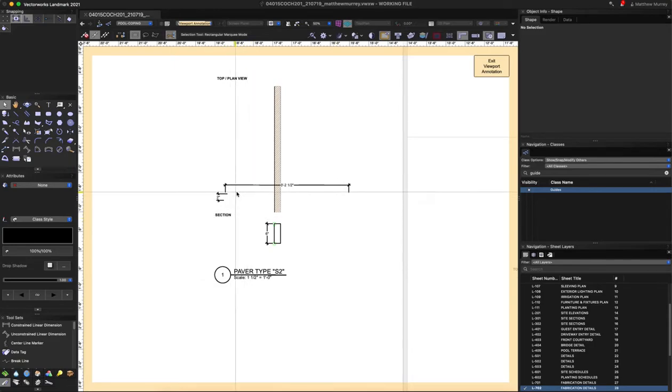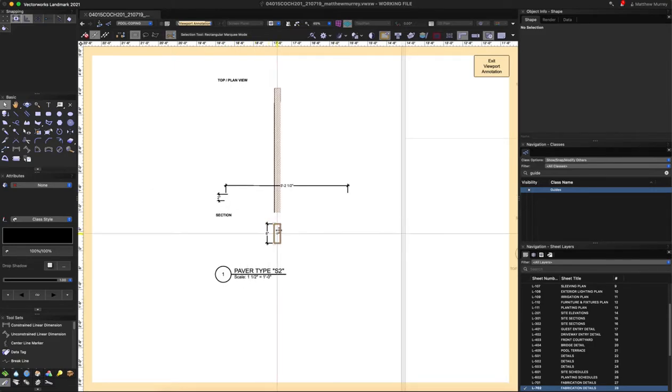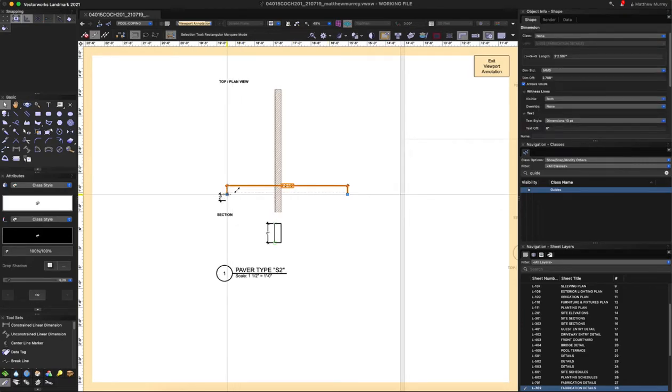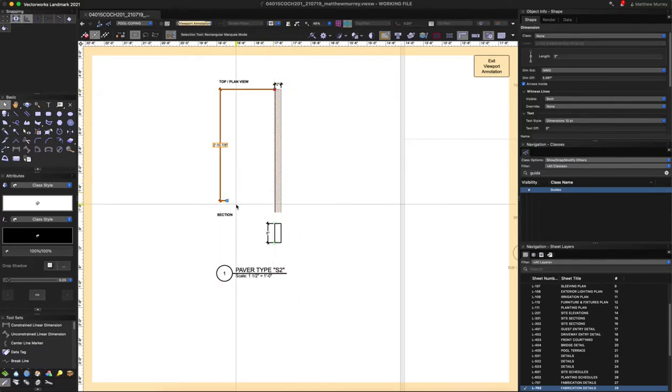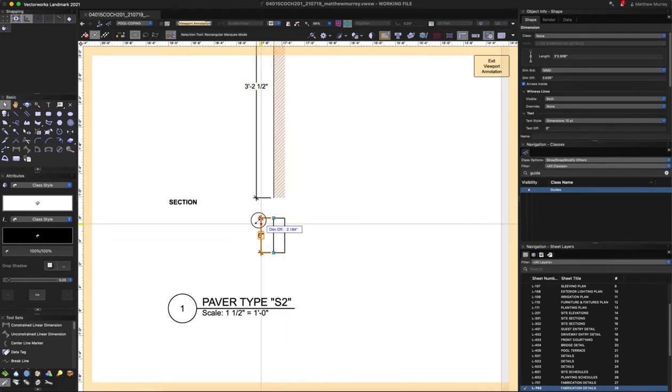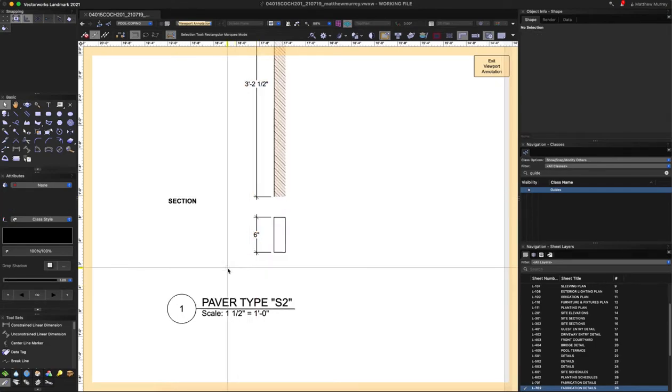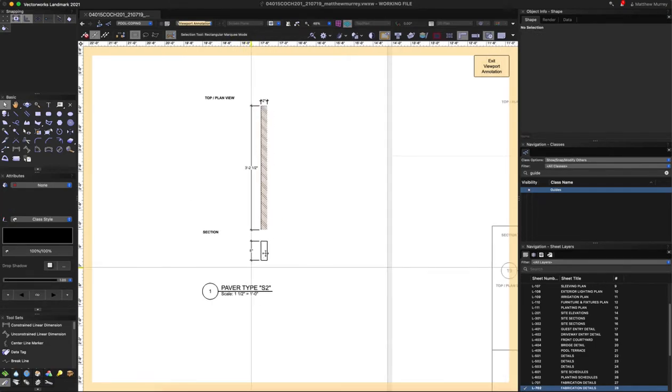So we know what that looks like in a cross section, and then I just need overall dimensions here on exactly what this is. So that's there. That's there. There.